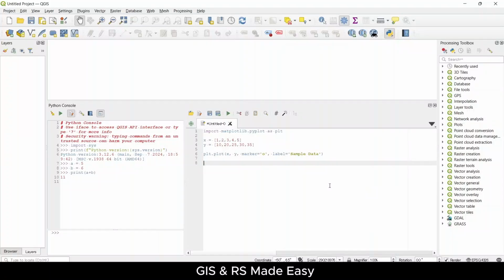Now let's add the labels and titles. First, let's add the X label. plt dot xlabel, X axis.